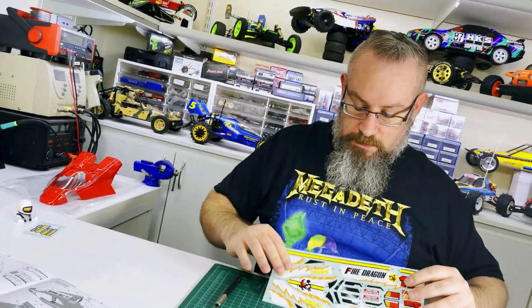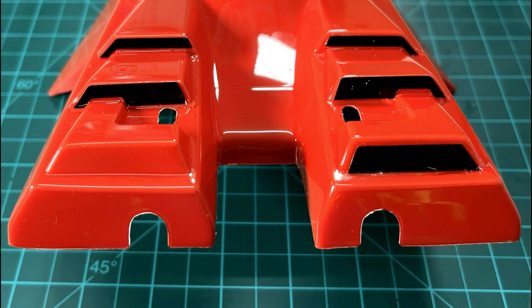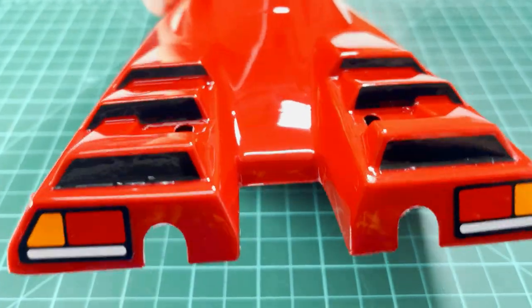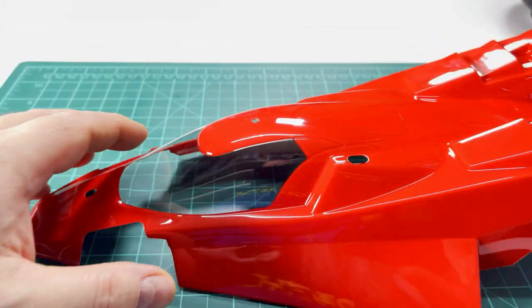And there we go. They're all cut out. Yeah, no time to waste. Straight into putting the decals on. So that's the back all done, and before I go any further, I made the little 3mm hole for the driver's head, so we can put a screw into his head.